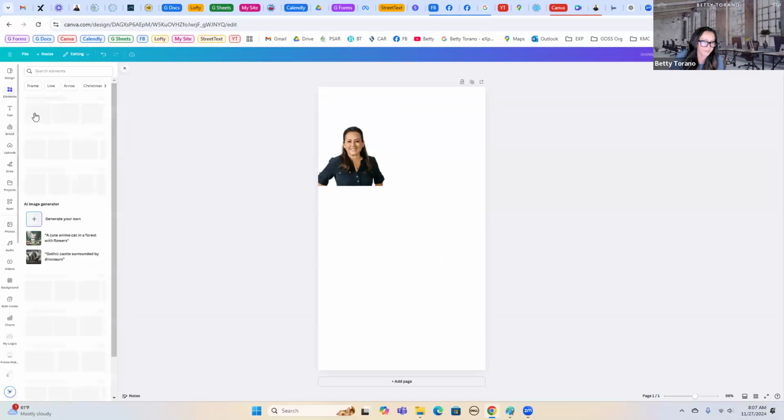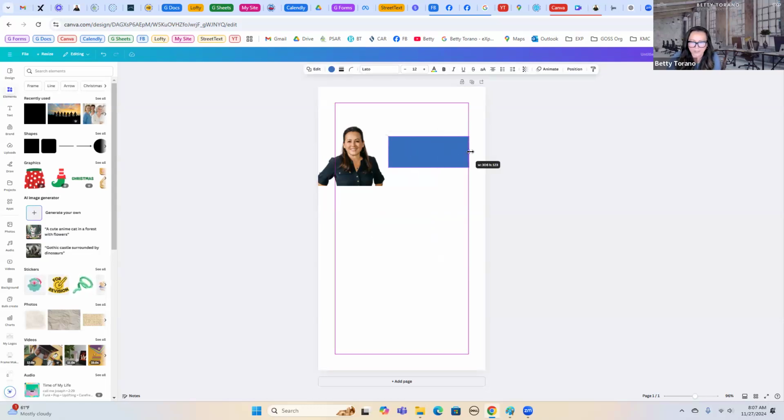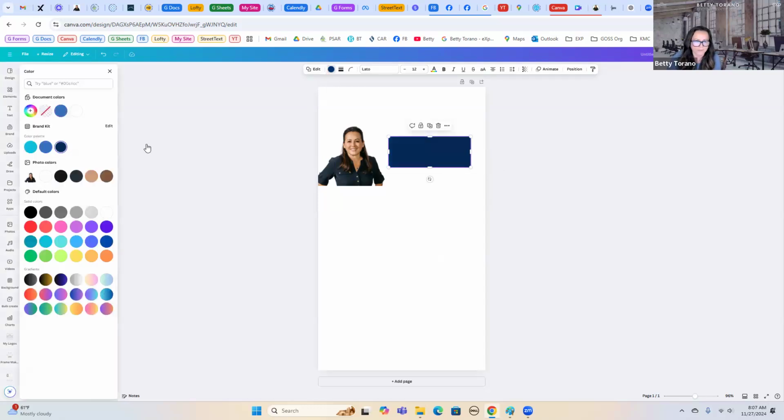The next element, you would just grab. Even though I'm going to be sharing the template, it's kind of nice if you're not familiar with using Canva elements. This is how you create a box, and my colors are these different colors. I have my brand kit, so you want to go and create your brand kit.